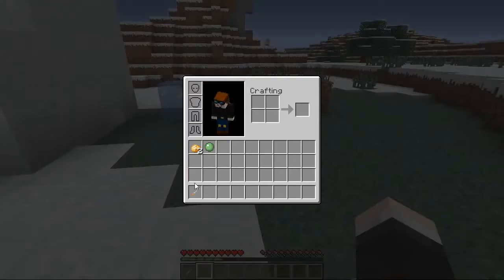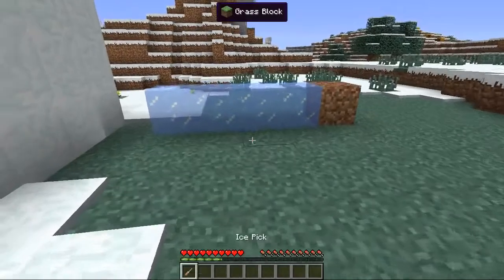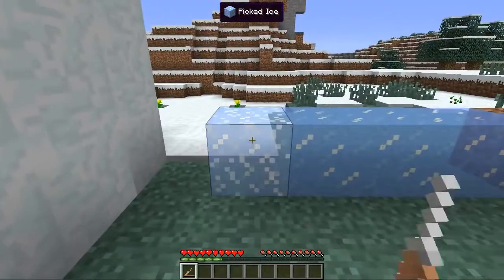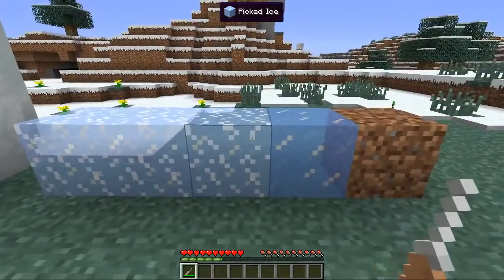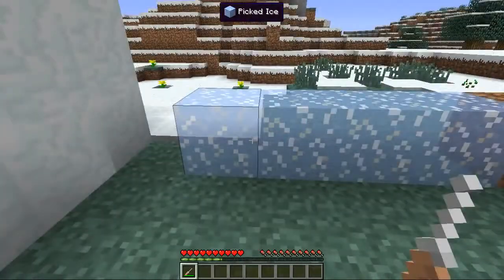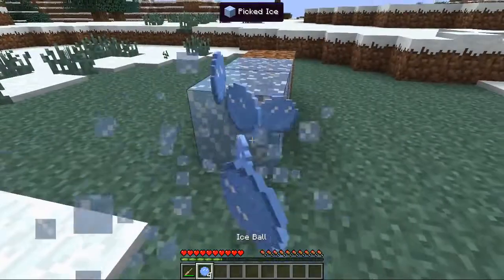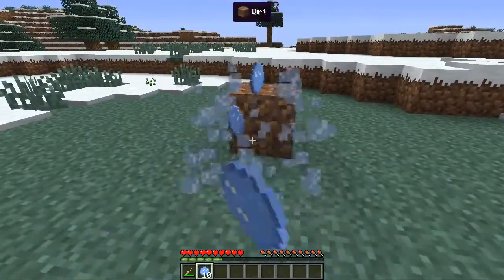So we've got a new item in this mod called the ice pick. The ice pick requires just a single stick and a single piece of iron, which is very, very cheap. And what you need to do to harvest your ice is right click a piece of ice first, and it will change from normal ice into picked ice, which is kind of like a cracked and slightly lighter version of normal ice. And then we just punch it, and we'll be able to harvest the ice, but not in ice block form, in ice ball form.